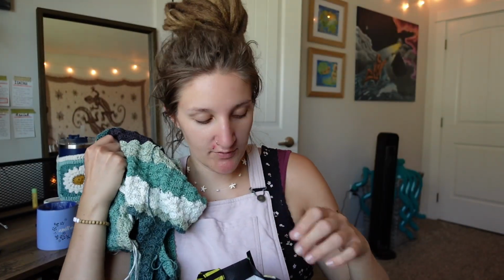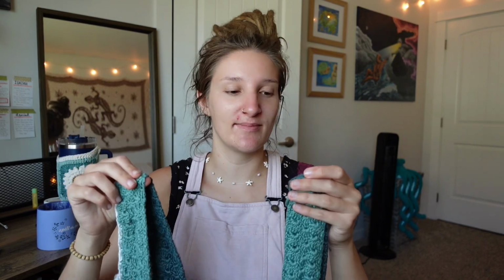Oh, I think you guys probably recognize this top if you watch my videos. This is a tank top that I made following a free pattern online and I don't like it. It's not the pattern's fault, okay? It just doesn't fit me, and now if I could make the straps smaller, I think it would fit me, but I did the straps first, meaning I can't go back and make the straps smaller.